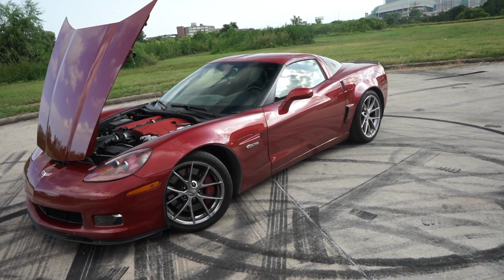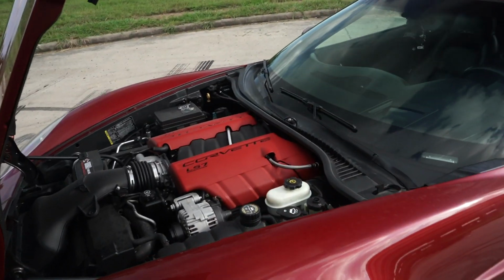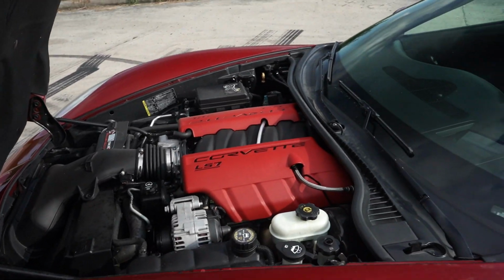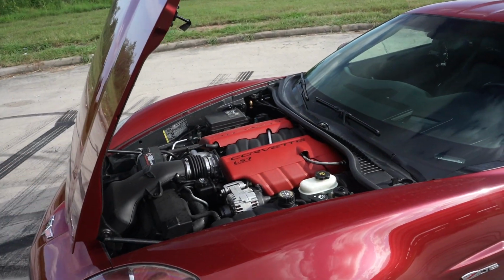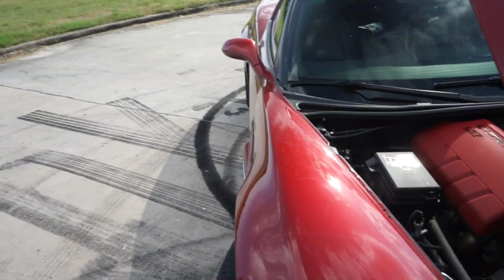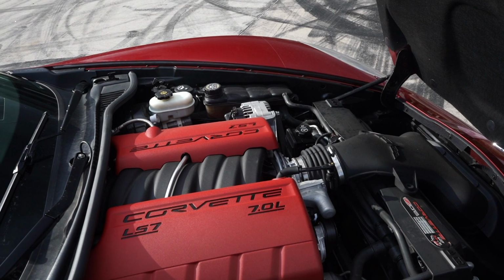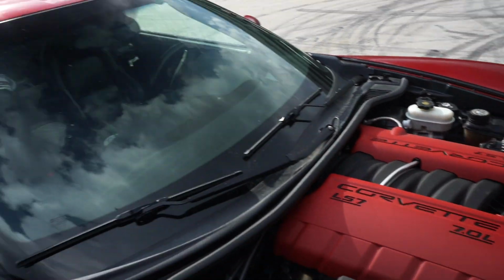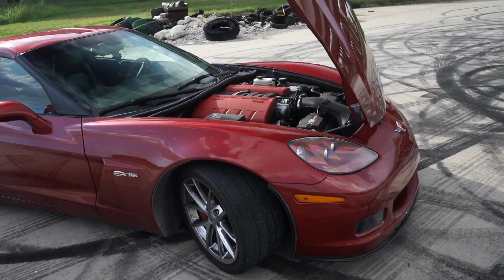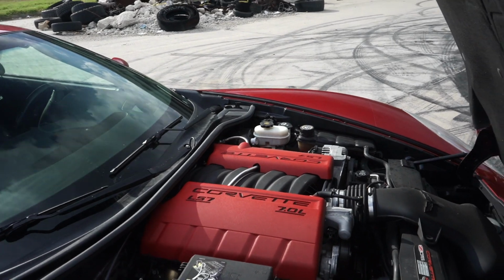Now, would this be a proper C6 Z06 review if I didn't address the glorious LS7 under the hood first? No, I don't think it'd do it any justice. That motor is just so good, man. 505 horsepower to the crank from the factory is no joke in a modified car. Now, in a stock car that weighs just about 3,000 pounds, this thing moves, man. And the low end torque that this motor makes is just absolutely insane.